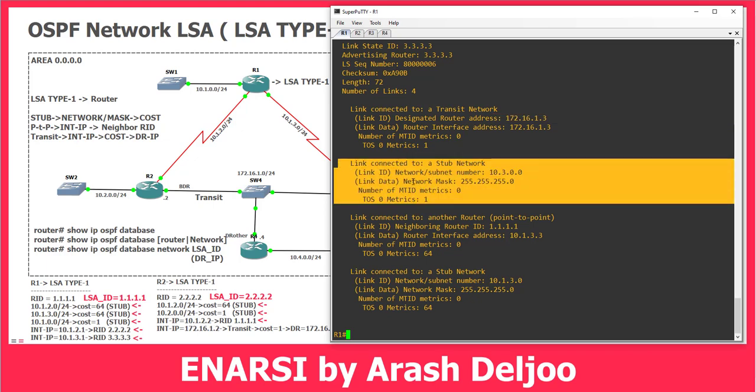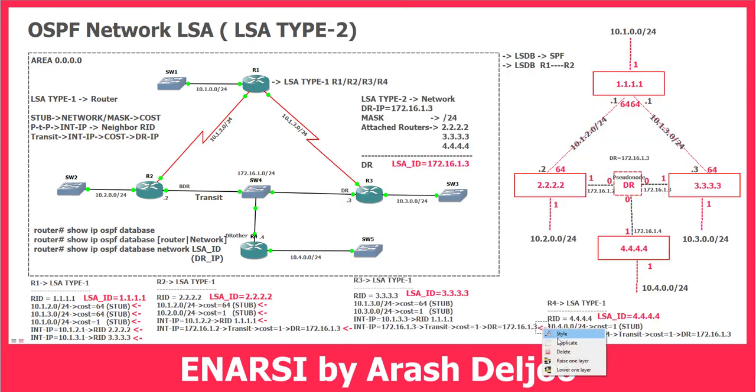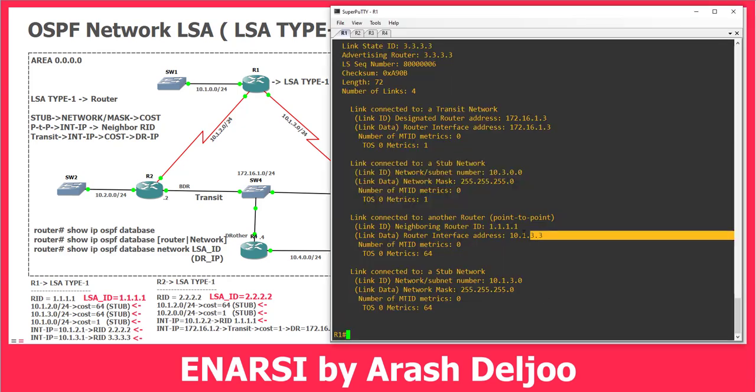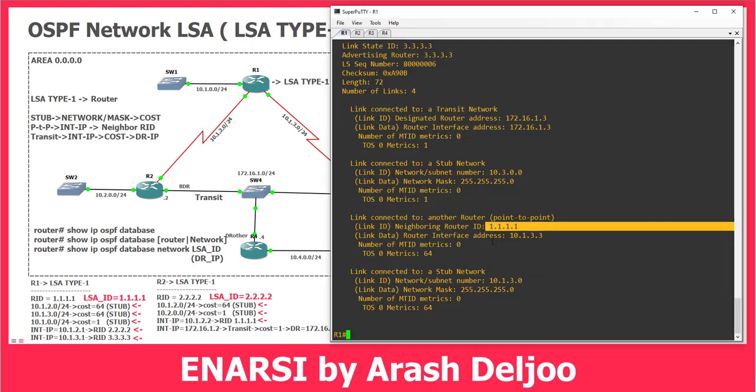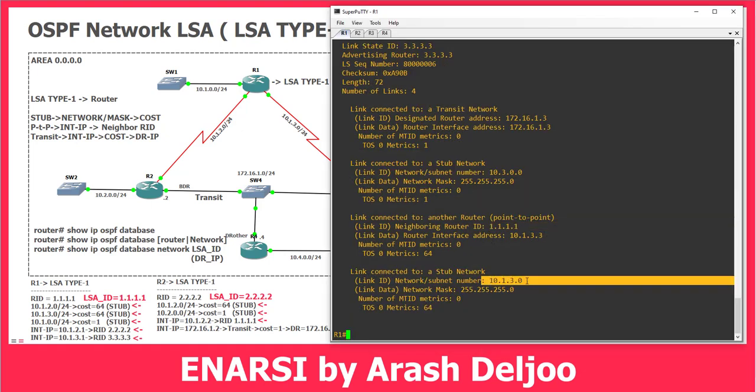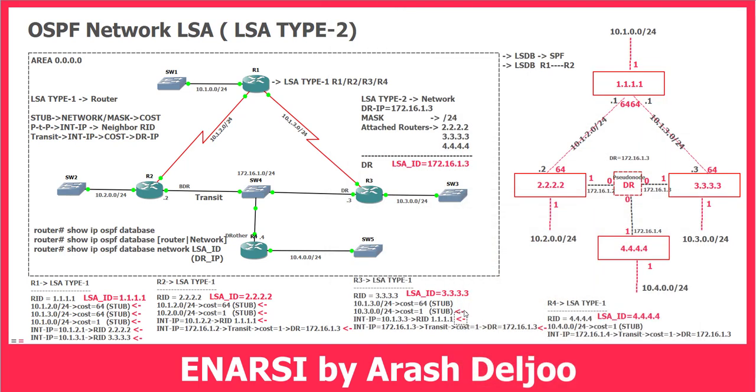I have connectivity to one stub network. The IP address of this stub network is 10.1.30/24, and the cost of our connectivity is 1. So easy. Look at here. This is this link 10.3.30/24, cost is 1. Then with 10.1.33, I have connectivity to router 1, to the quad 1, this line. Okay, and after that, we have connectivity to 10.1.30/24 with the cost of 64, this line.